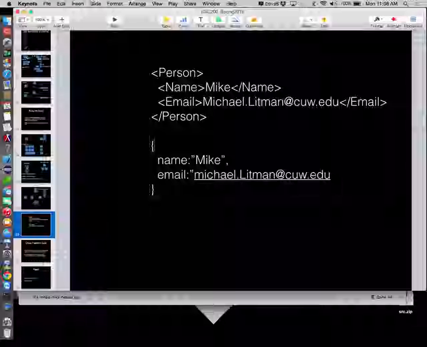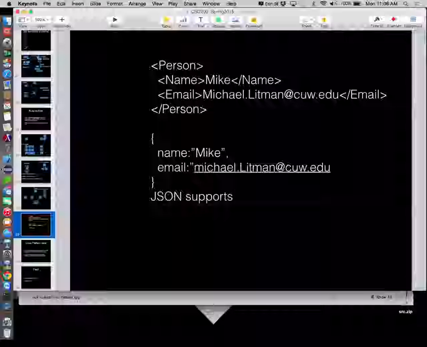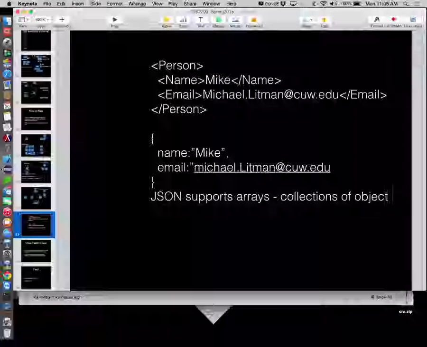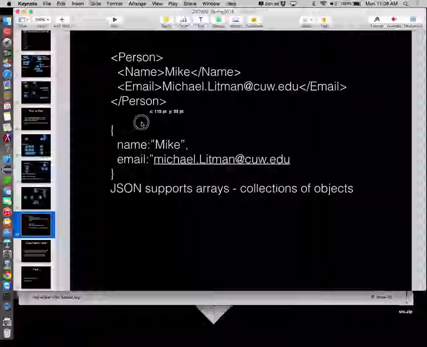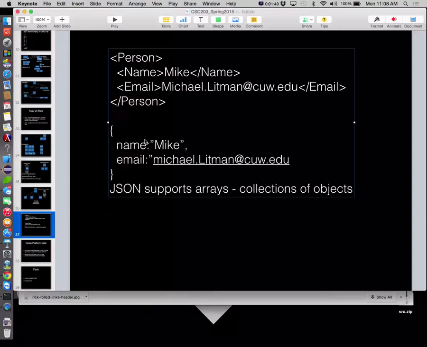Similarly, one other thing I might throw in there regarding JSON is JSON supports arrays, which are collections of objects. So that would be another perk of JSON where that type of thing is not possible inside of XML. You can just have a whole bunch of objects in a row in XML and read them in or something like that. But JSON actually has a special caveat to the language that supports arrays. So if there was kind of an improvement besides formatting, it would be this idea of supporting arrays.